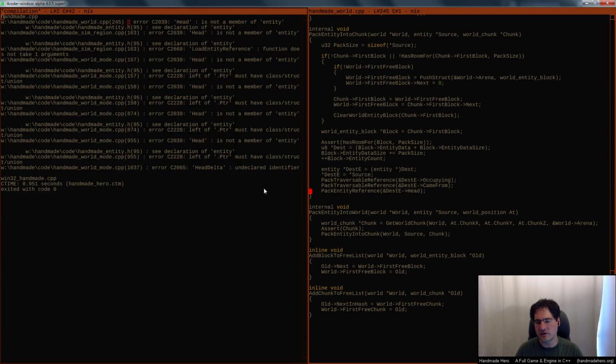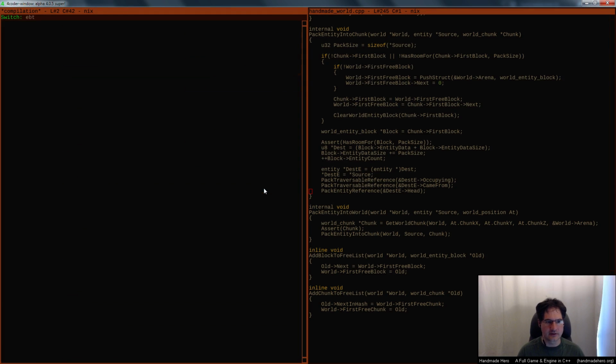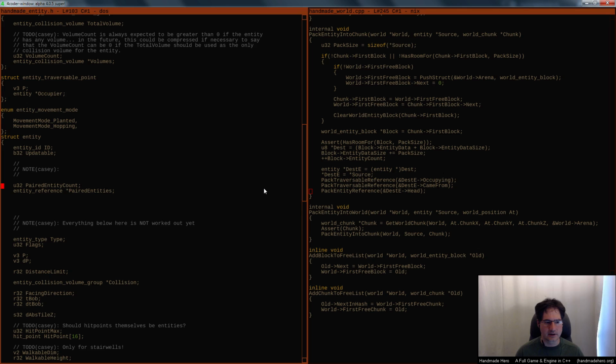And so one question that we obviously have now is, what do we want to do here during this packing in terms of packing down things like this array? The paired entity count part would still pass through just fine, but this part right here with the paired entity pointer, what we actually want to do is pack that array, however many entries there are, into the chunk. And so now might be a good time to start to think about that part of the process.